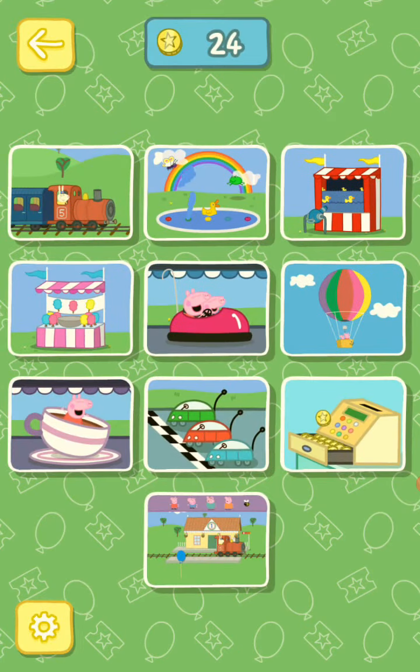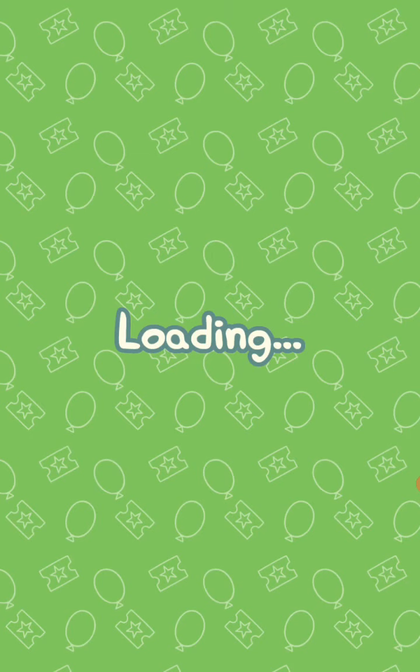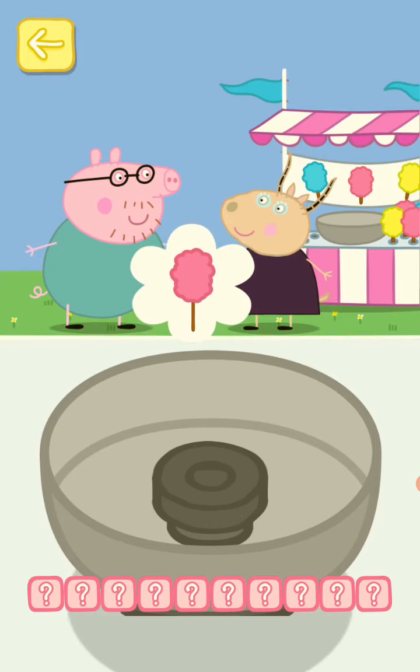Are you ready to go to candy floss? Peppa and George both have candy floss. Choose one of the games. This one. Daddy Pig, let's get pink candy floss. Candy floss. Pink candy floss.